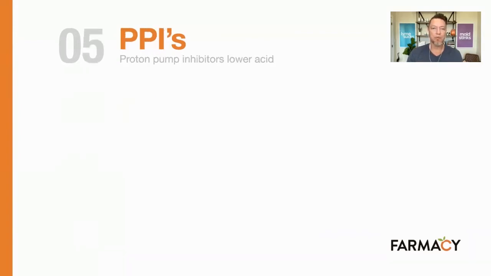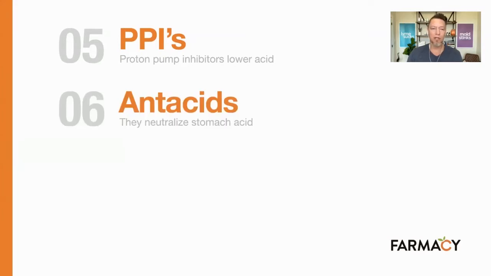Number 5, PPIs, proton pump inhibitors. Their sole purpose is to lower stomach acid. So if you're on a PPI and been on it for a little bit, it's likely affected your stomach acid, and that is just the first domino in destroying all of your digestion and good gut bacteria and creating a severe dysbiosis in the gut. So PPIs, big problem. You shouldn't be on PPIs. Find out what the root cause is, address that. PPIs, in the name of lowering stomach acid to stop the symptoms, which are usually due to low stomach acid, just compounds the problem greatly.